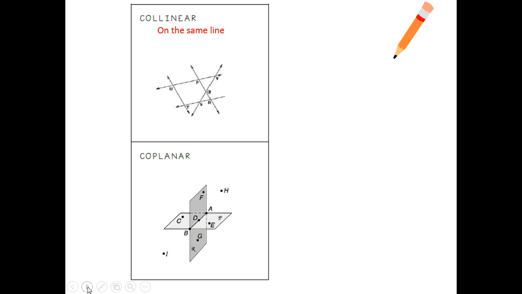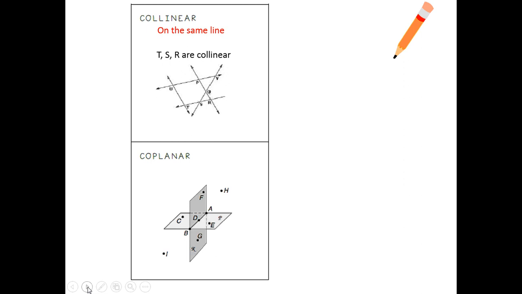Now, there are lots of lines going on here, so there are a lot of answers to that question. But if I wanted to name 3 points that are on the same line, I would have to look for those 3 capital letters that signify points that are on a line. So one example is T, S, and R there on the bottom of that diagram. T, S, and R are collinear points because they're all on that bottom line down there. SQV would have been another option. UPV on top, another option. Any 3 points that are together on a straight line.